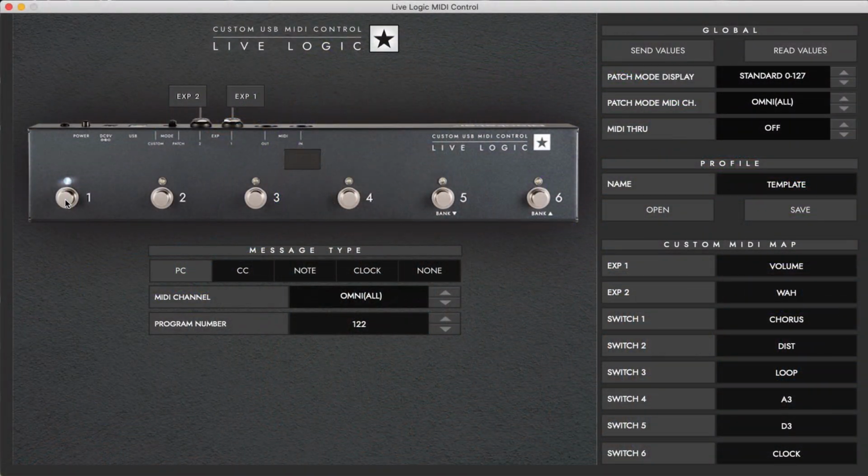Right guys, so now we've figured out what all of our preset numbers are. We're going to go to the Live Logic, and all you're going to do is set whatever patch you want. So I want 122 on my number 1. Okay, I want 119 on my number 2. You can either click on the footswitch or you can click on it in the editor. You go to your PC and you go to your program number. My next one is going to be 119, not 1119, 119. There you go, and that's that done.